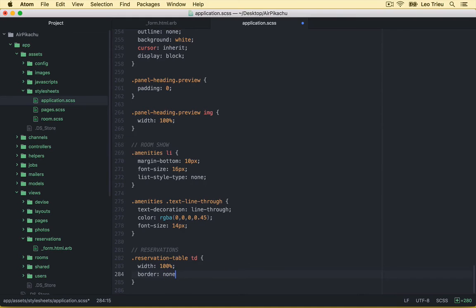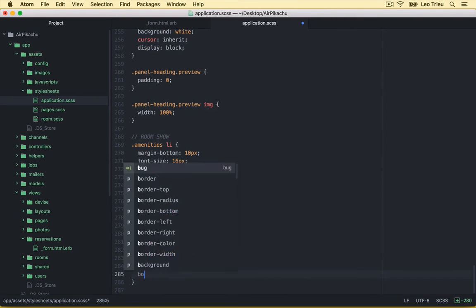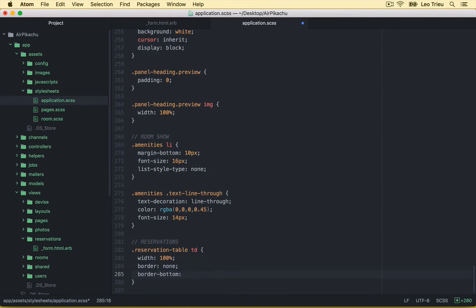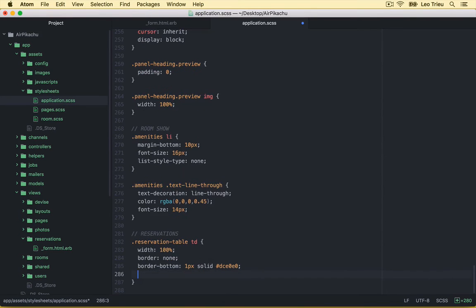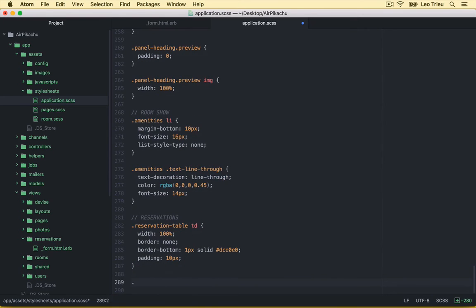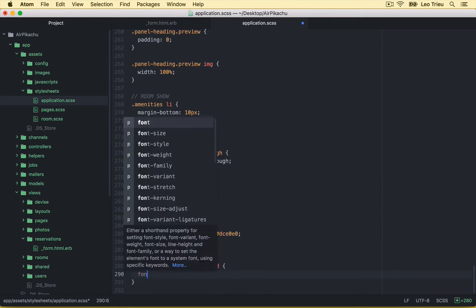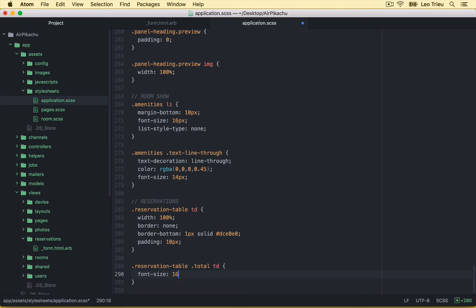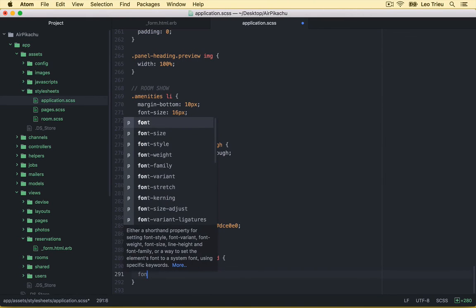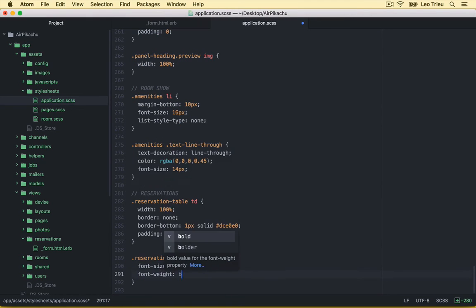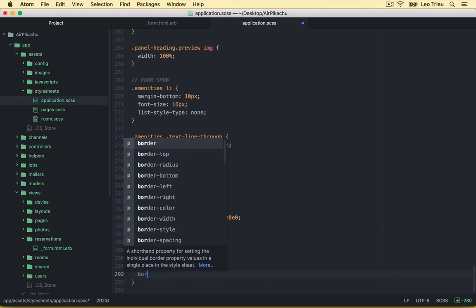Border we say none, and for border bottom we say 1 pixel solid. The padding we say 10 pixel, and then we got the reservation table, and for total and the TD, and we're gonna set the font size, let's say 16 pixel. For the font width, bold, and for the border we say none.